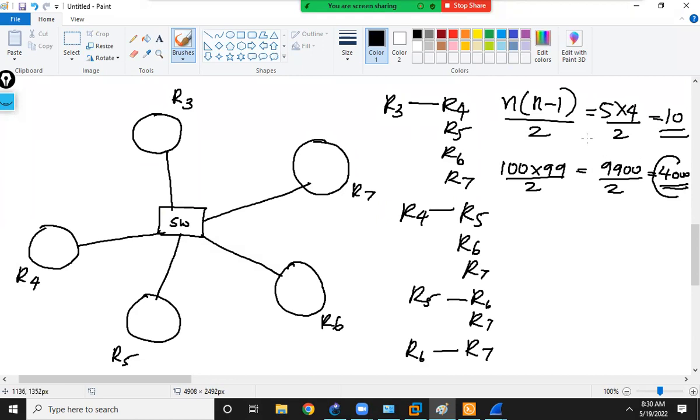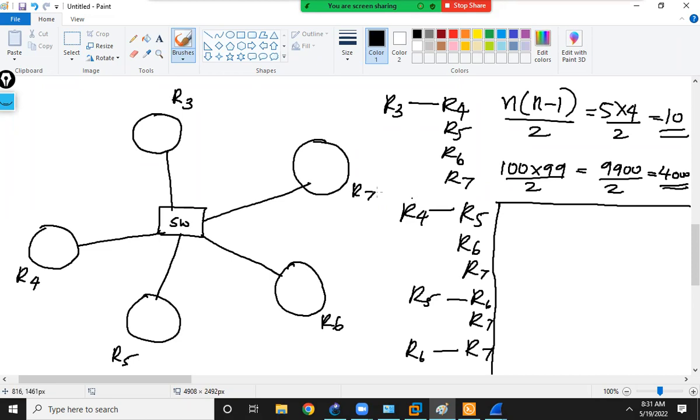So now the number of adjacencies will be very high, which will lead to greater complexities. Clear? So this is the issue with the broadcast network type. You will have multiple adjacencies, which lead to complexities. Now, shall we go with the solution? Yes. The solution is that one router will be selected as the leader router.